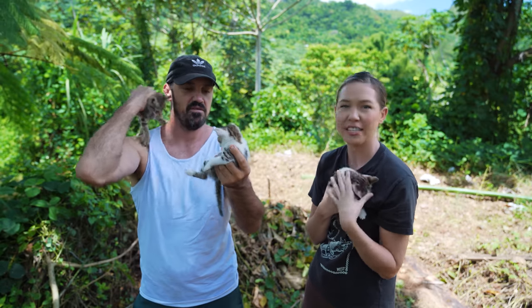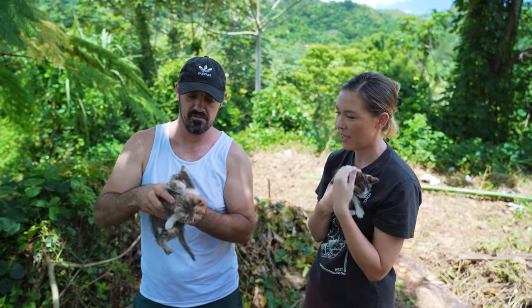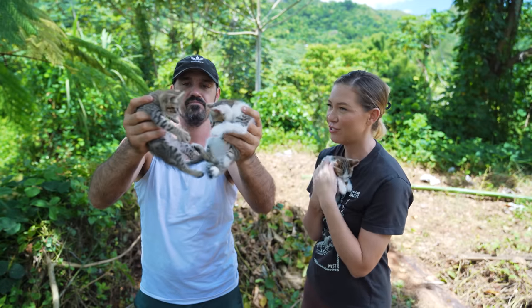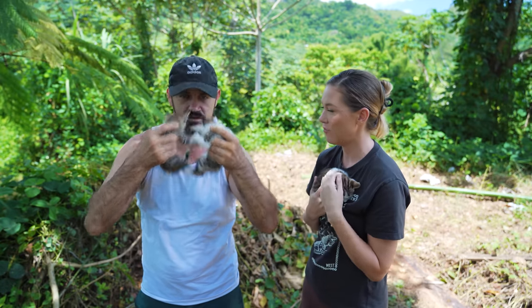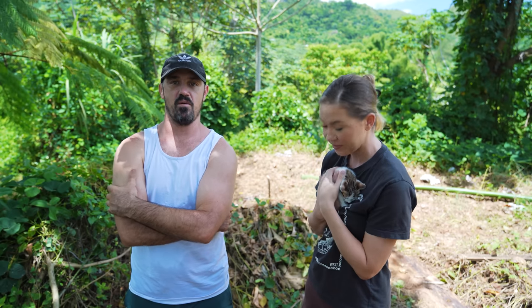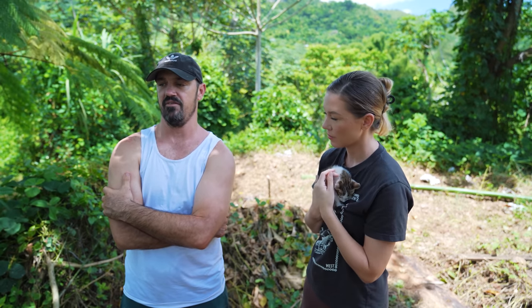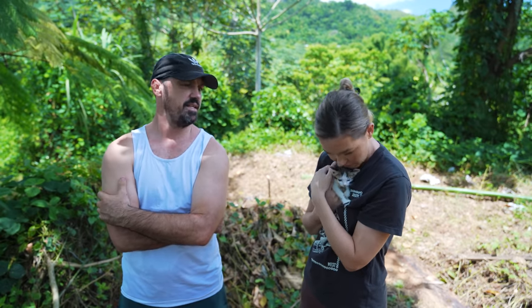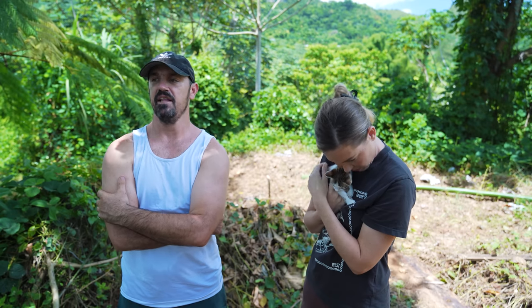So should these be our new farm cats, our outdoor farm cats? They're so cute. We would have to go get them fixed, clearly, and get them all fixed up. Yeah, it's probably going to end up being a $500 to $1,000 investment in the cats. We do need farm cats. It is fate that they showed up the first day that we showed up here.